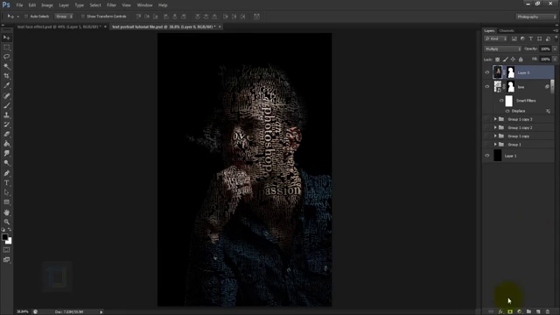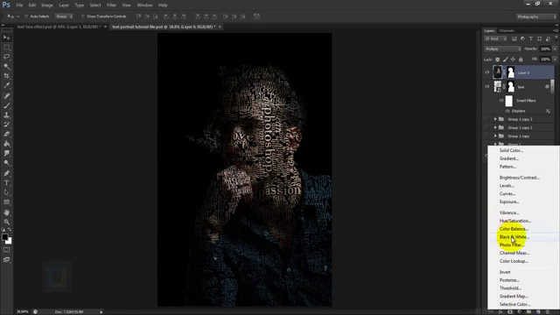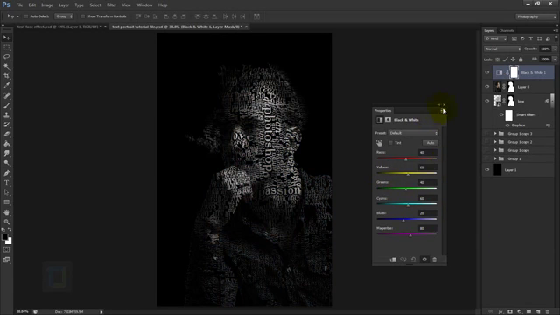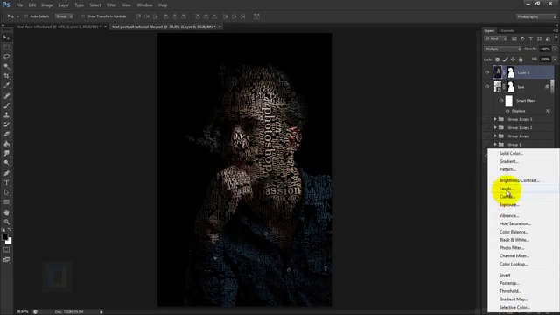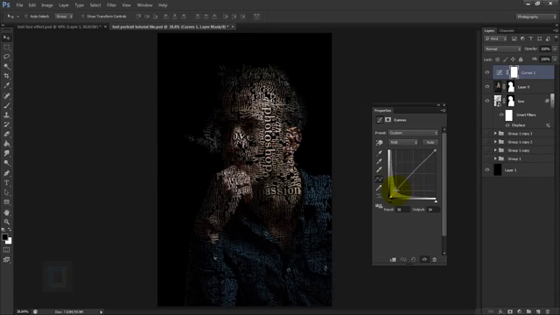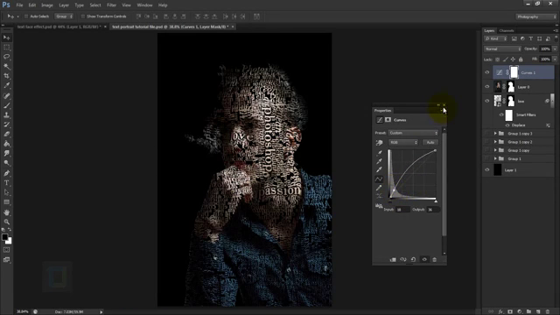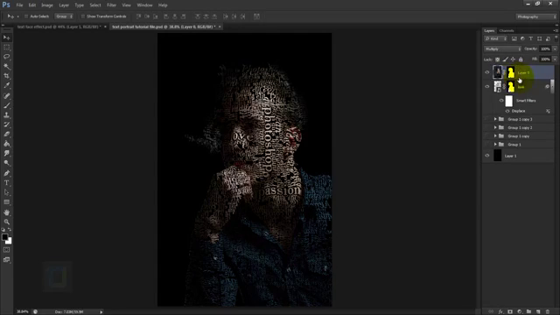And you can also do some color correction. So go to your adjustment layer and you can also make it black and white if you want that look, or you can go and delete black and white and go to your adjustment layer and select curves and make it a little bit brighter if you want that type of look. So I think the original one looks completely fine. And that's it. This is the final output.